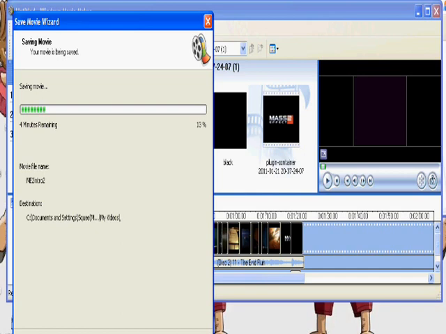All right, and like I said, as far as uploading goes, you just go to YouTube, you sign into your account, you click the upload button next to the search bar. It'll take you to a page with a big button that says upload. You press that, you choose the file you want to upload, you name it, you put the description in there, you put the tags in there, and the tag is what people can search for. Normally, I just put Let's Play whatever game it is. And then you hit save, and then you just wait for it to upload. And then, of course, you can move it to your playlist and all that.